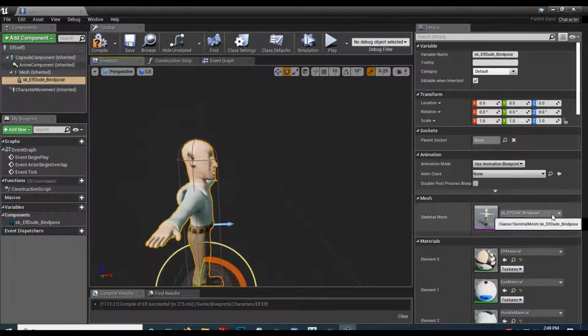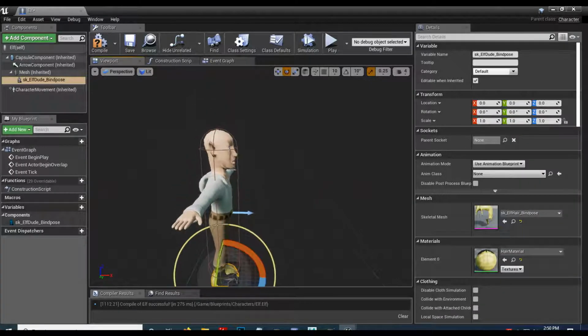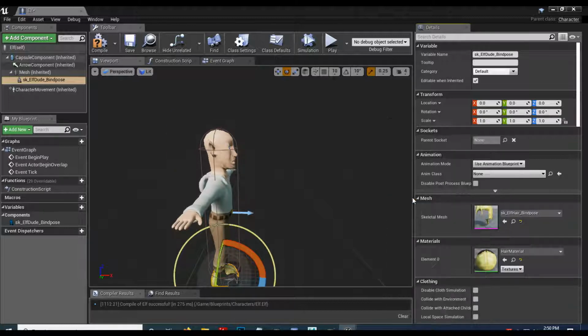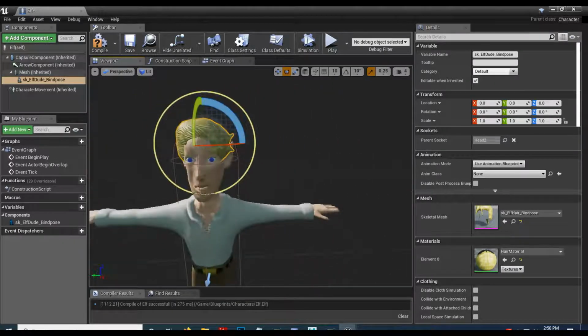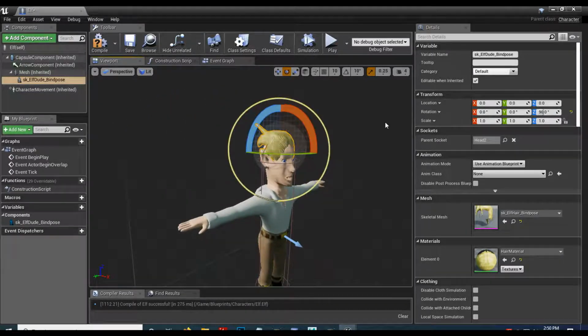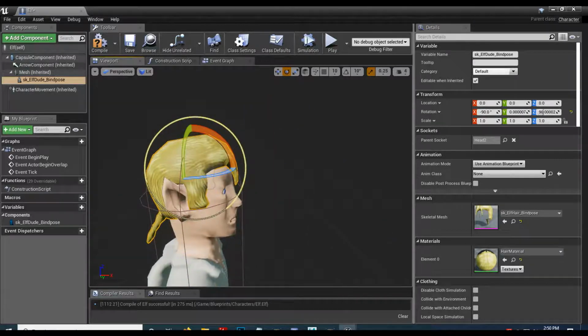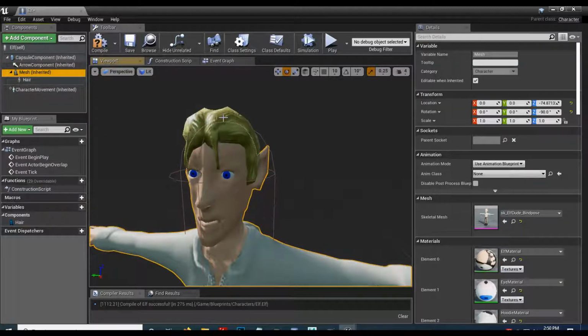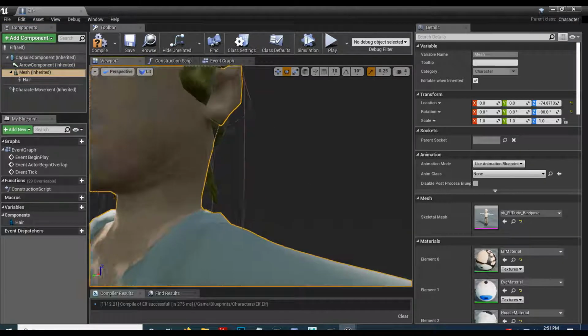Weird. It's insisting on adding that to it. Okay. Socket, we'll grab that head socket again. Head to, where are you at? And we have a 90-degree rotation, so we'll just turn this 90 degrees. And we'll turn this one 90 degrees. Fix that, we'll call that hair. And the reason that was flipped sideways when it came in is also its joint is turned sideways, but it's okay. We can live with it as is.